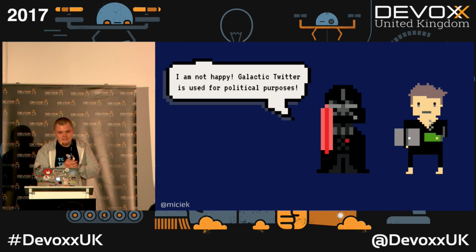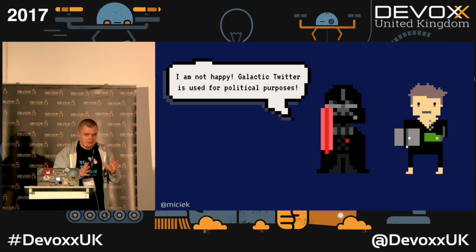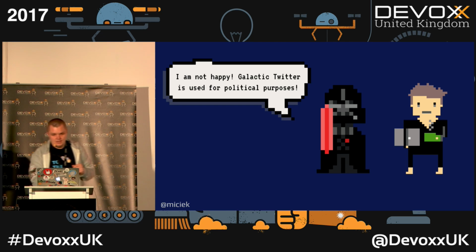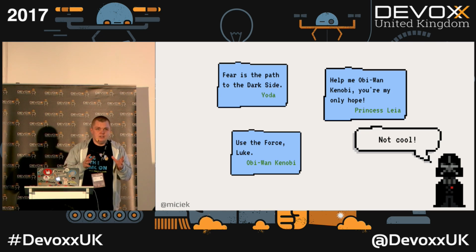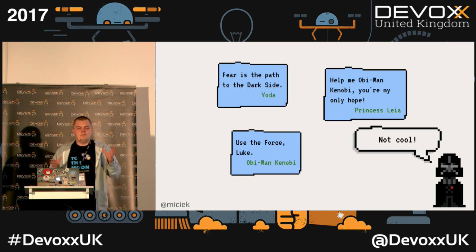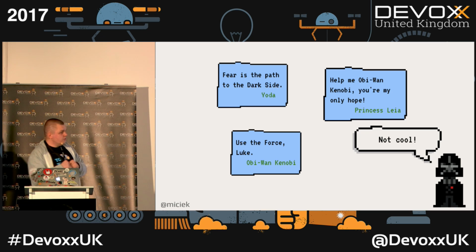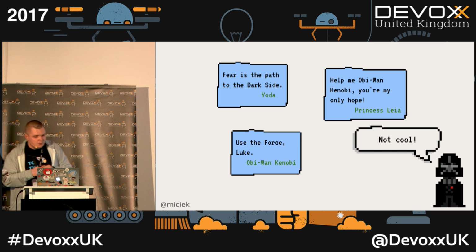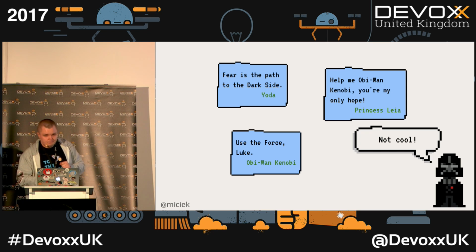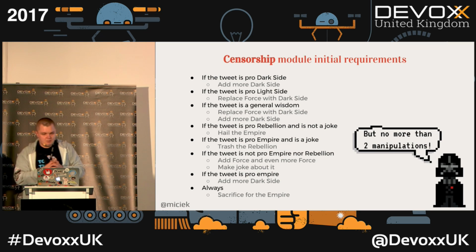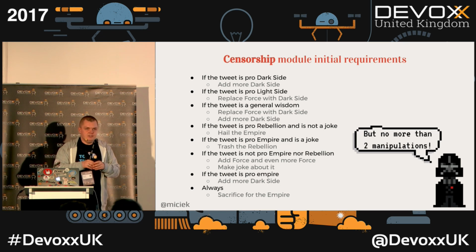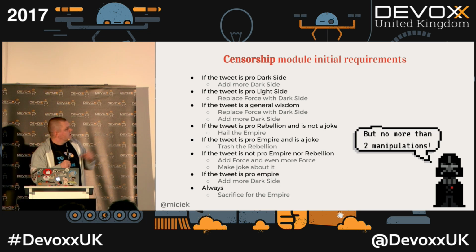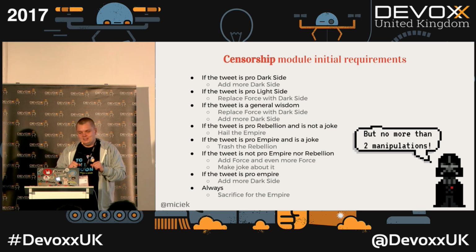So again, everything works fine, but one night, our telephone starts ringing. And this is our client again. He's not happy, and he files a feature request this time because the application is pretty stable. He says that the tweets that the users are posting have gotten rather political. We went to our computers, fired up the Galactic Twitter, and we can see that some of them are really rather political. But it's our client, and he provided an initial list for the censorship module. We need to implement the censorship module, but those tweets cannot just be deleted.